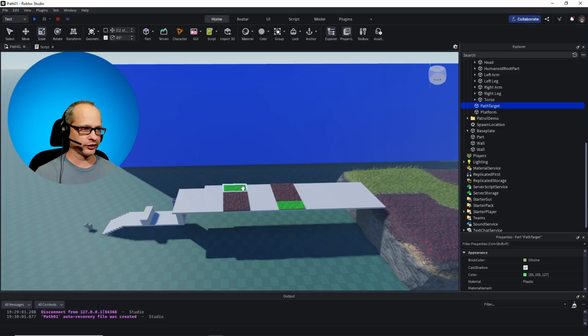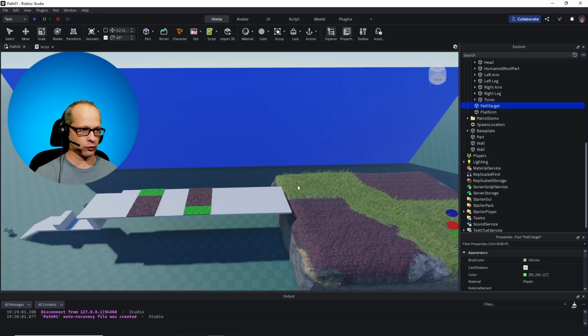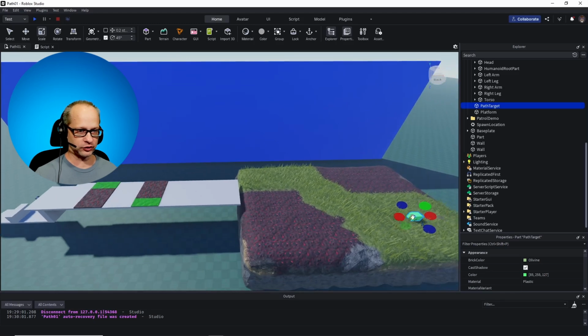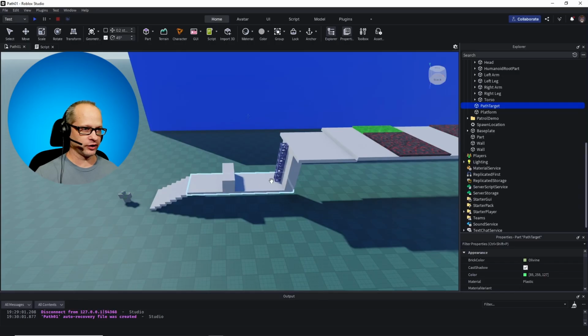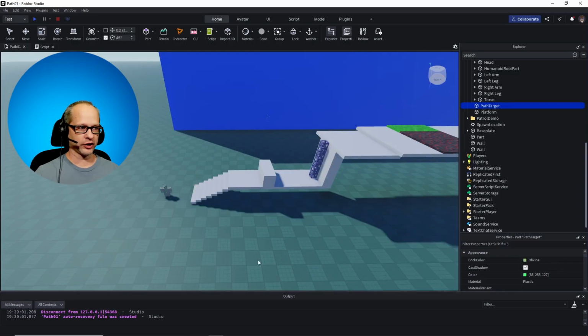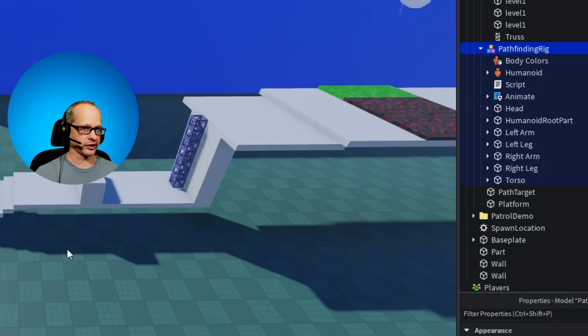So he has to go and take the grass here. He has to be smart enough to come over here and take the grass over here. And then he has to walk through the grass to make it through to the target here. And then there's a little bit of obstacles here. He's got a little jump he's got to make here. And he's got to climb up this truss. Okay, so we're going to select the NPC here. We're going to go inside and find the script and just open up the script.